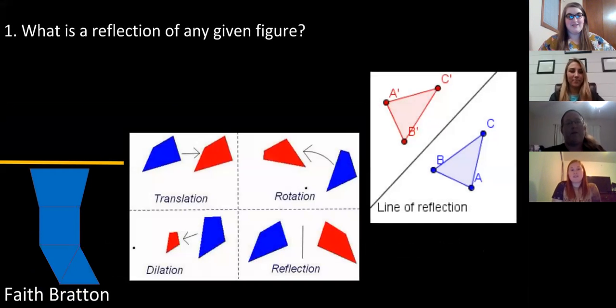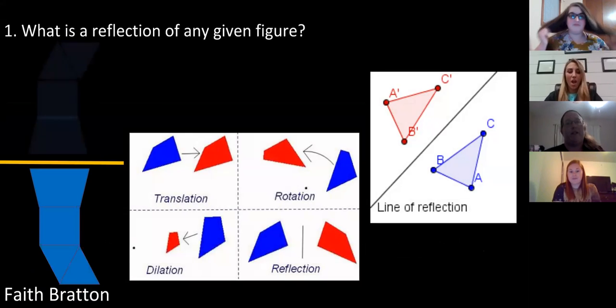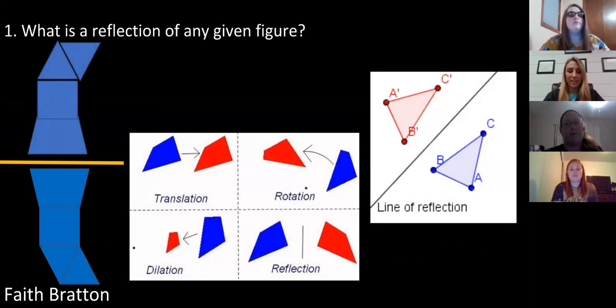Hey, Faith, what is the reflection of any given figure? Okay, the reflection of any given figure is basically when a line is reflected over another line and it makes a flip over the line of symmetry, which is given as our yellow figure with the two figures on the left side. We used a reflection model in question 1 when we were explaining the motion between Devontae and his friend, using the given picture to the left, whenever he rotated it when he was supposed to do a reflection. There's different types of reflections.